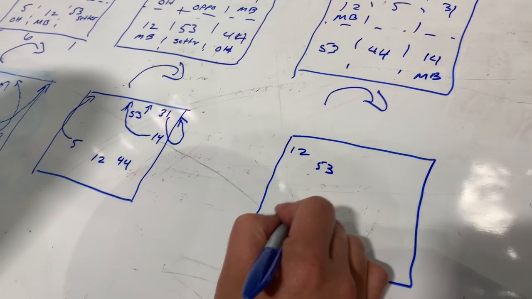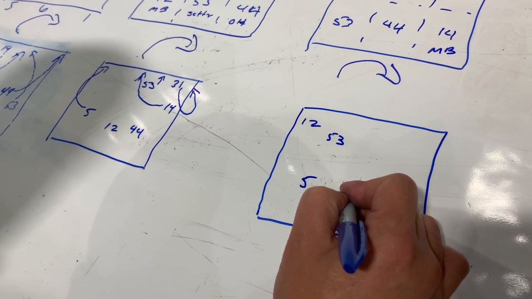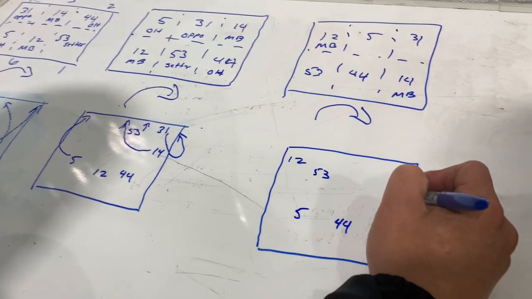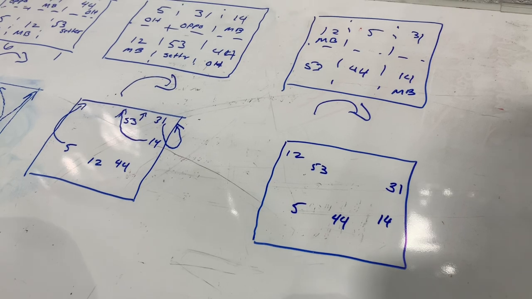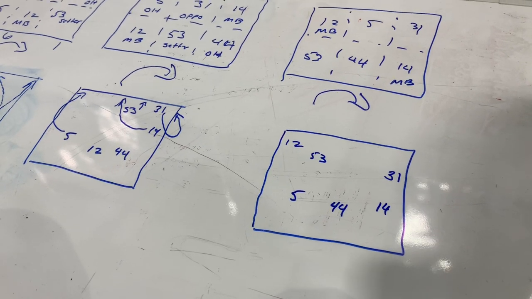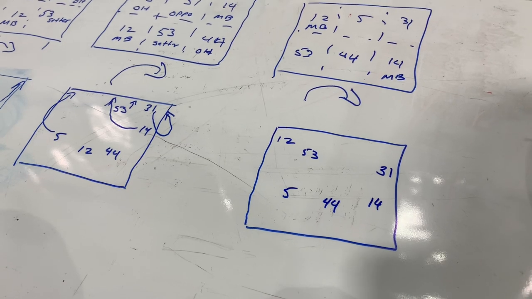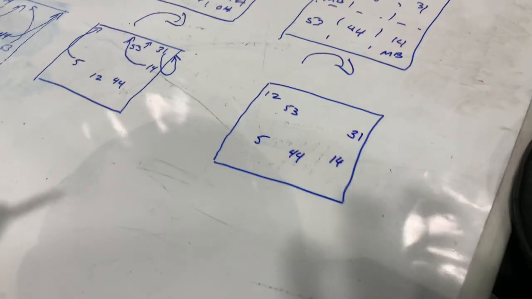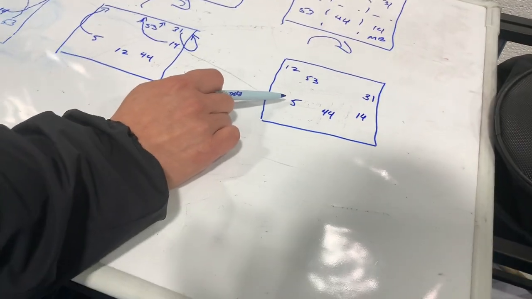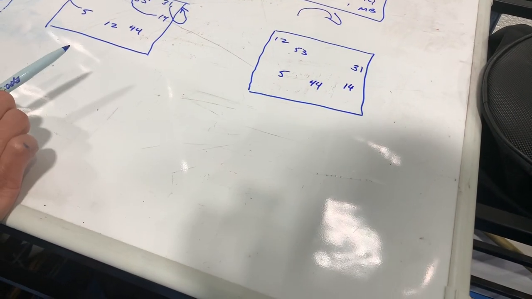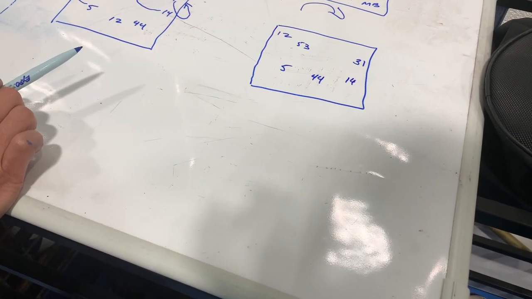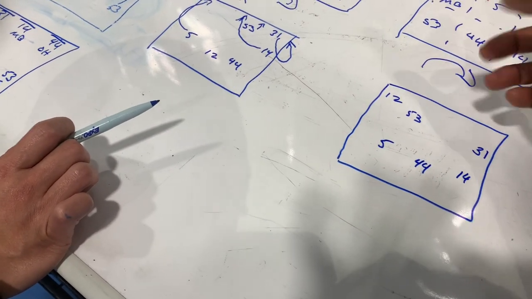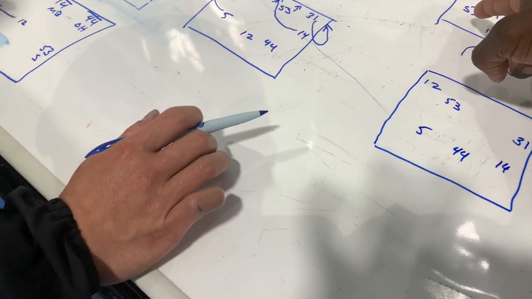This one is confusing. I'll show you. This one is really interesting. The 44 is still behind 5. Yes. And he is to the left of 53, to the right of 14. Which is interesting because of the fact that 5 is to the left of 53. Yeah, because, hold up. But it's okay, because you can move anywhere.